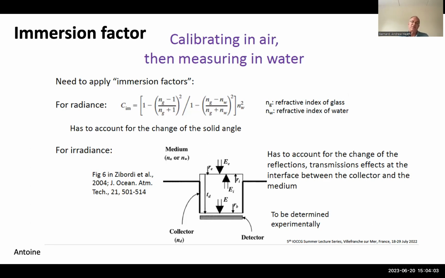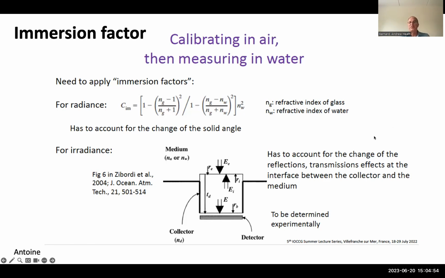For irradiance, however, it's much more difficult because in these irradiance cosine collectors, you have a piece of spectralon or some other plastic material that is good at diffusing light through it and collecting from all different angles. It's very difficult to estimate the actual index of refraction of this material, because you'll also usually have an air gap and maybe even another diffuser stack up. So the best way to do this is to go into a lab and have a very complex lab setup where you're measuring the irradiance right above a water surface from a light source that's coming into this tank, and then try to measure it right below the water surface.